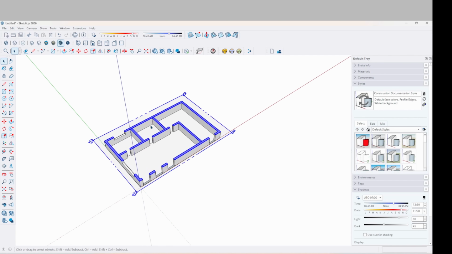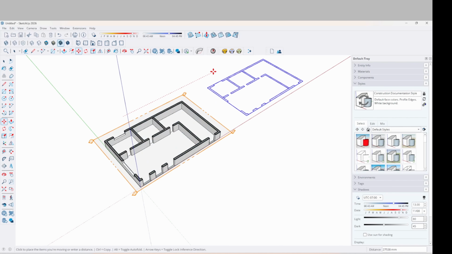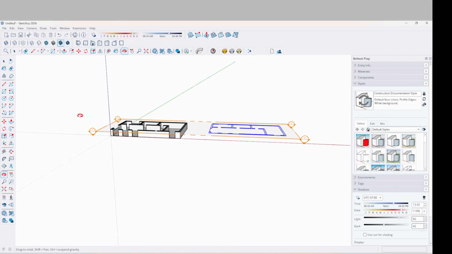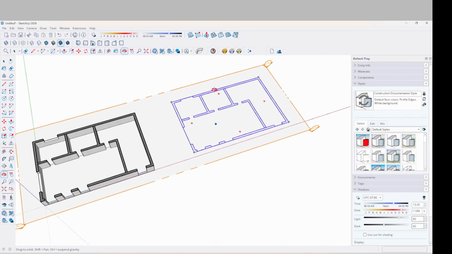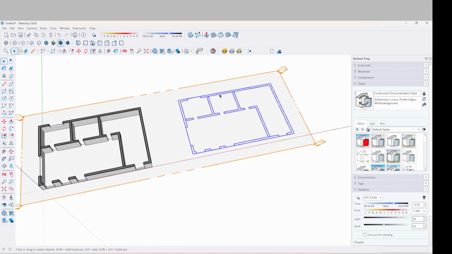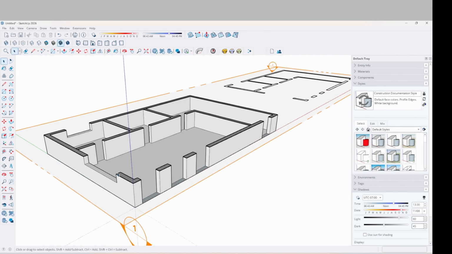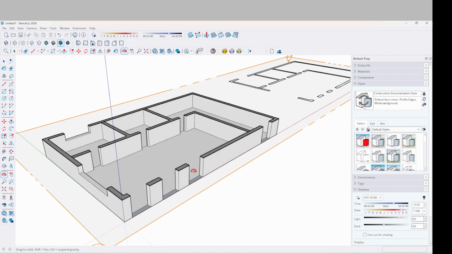And then there's one more thing you can do. Right click, you can create a group from the slice, and then if I take move and move this out here, now I get a 2D plan of the whole house as a group. So that's all I was going to show you today, section plane.